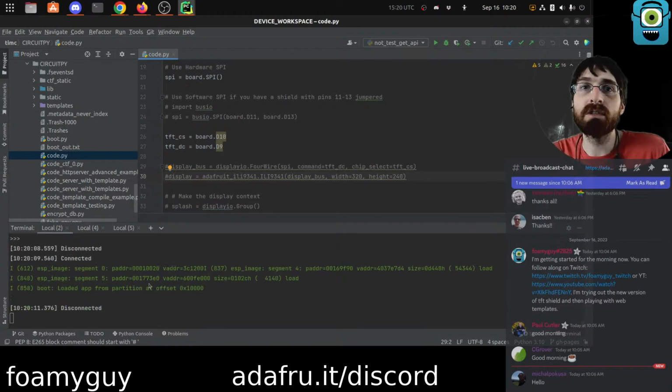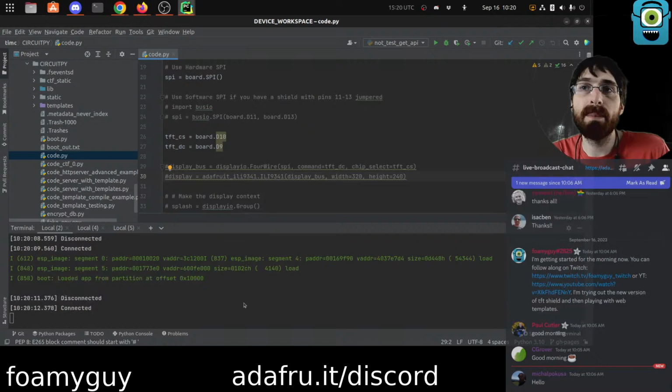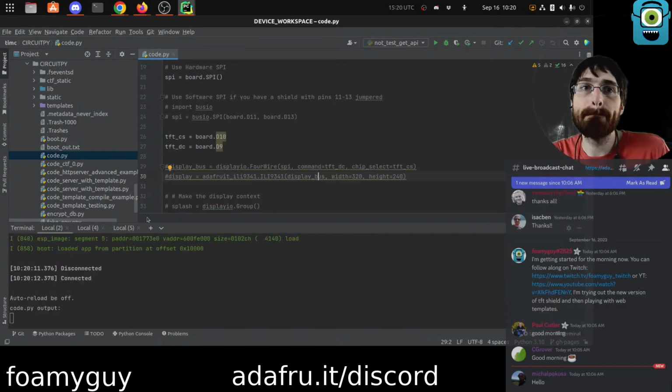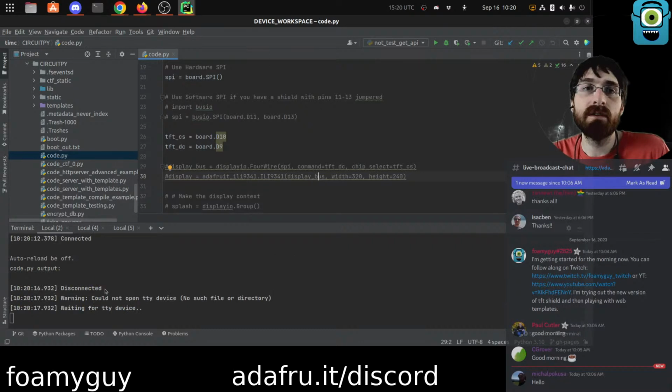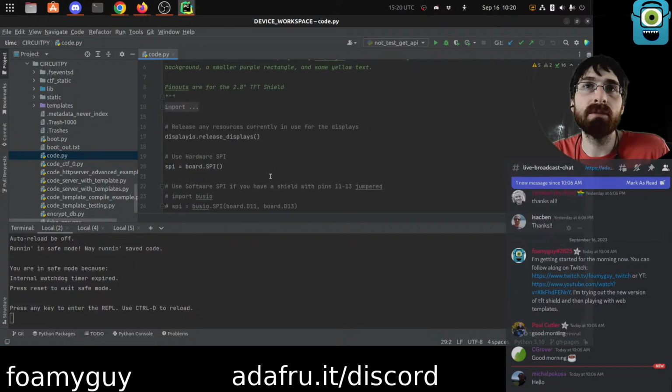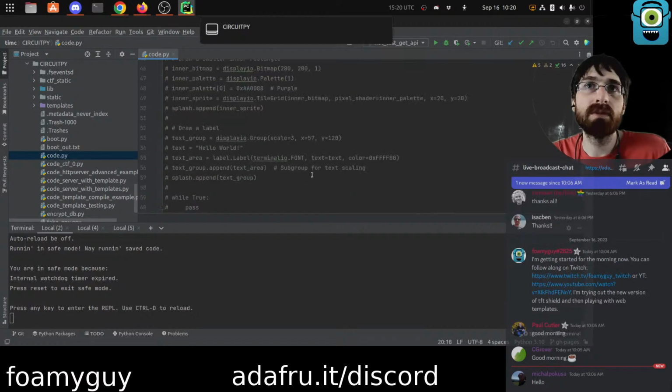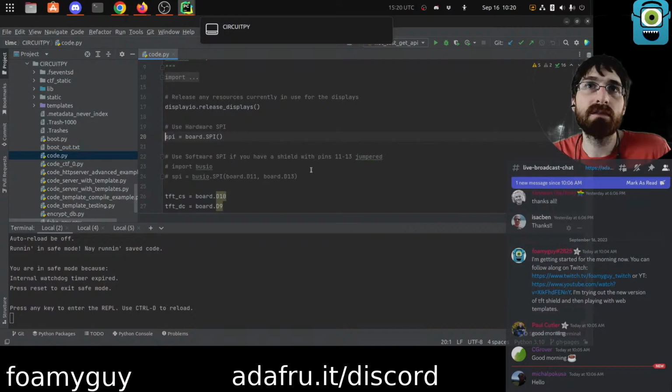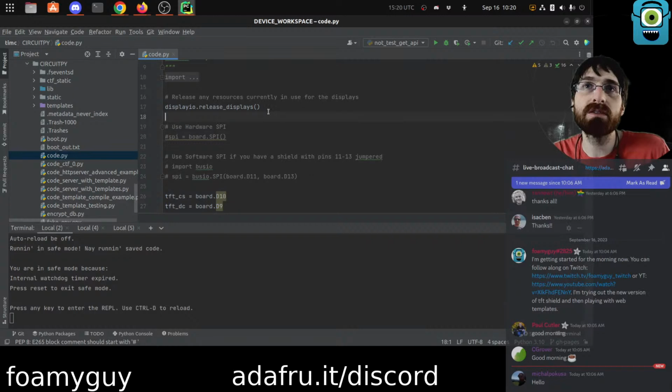Oh, interesting. We caught some other outputs that time. It's like the stuff Scott was seeing yesterday. No, it still happened, actually. No, watchdog timer? But I have done almost nothing. SPI bus or display or release displays?